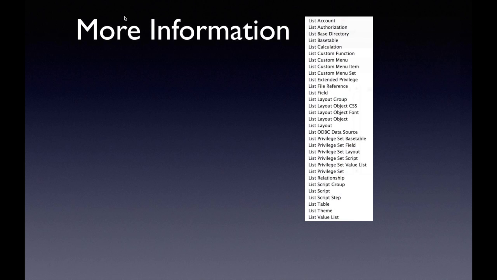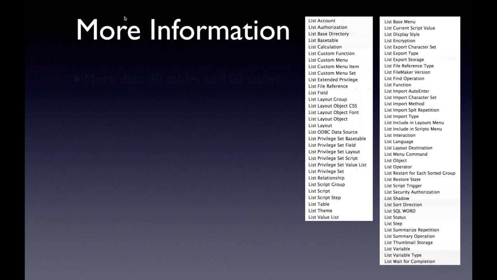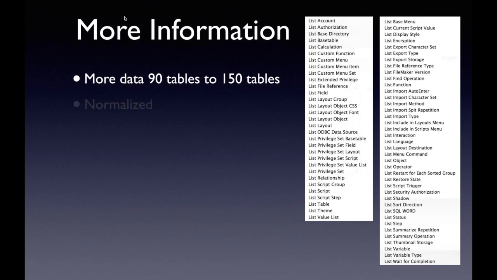So this is what version 4 used to get in addition to what we were getting from the DDR, and this is what we do in version 5. We do a lot more additional information. As an example, if you're looking at your script steps, you can certainly go into find mode and say show me every place I use Show Custom Dialog. But that's not very efficient, because you've indexed that very large blob of text in the script steps table, and there are a lot of script steps. What we do is normalize all the script steps in the solution and let you look at it from the script step perspective. So you could just go to that step and see all the references of that step. That's just an example of what the data is.